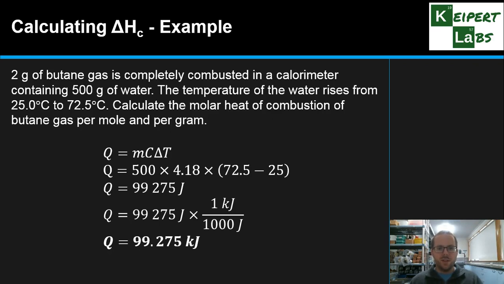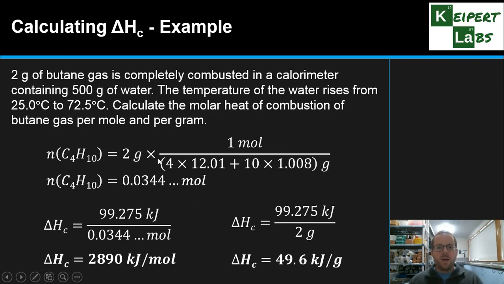So now we're going to turn that into molar heat of combustion per mole and per gram. But we have to work out how many moles we have to start with. So we had 2 grams of butane, so we can times that by 1 mole for every this many grams. Our formula for butane is C4H10. So we get a value of 0.0344 moles, with some extra decimal places. Keep those places in your calculator when you do the next step.